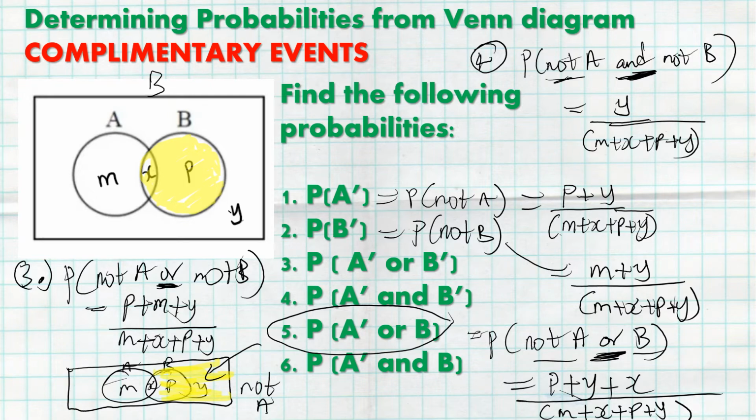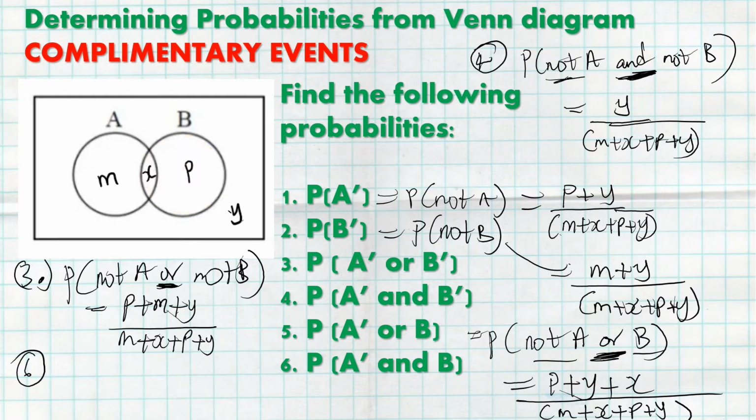Okay, let's now move to number 6. I know it's a bit of a mess on this paper. Sorry for that, but hopefully you'll be able to conceptualize this. Okay, so in number 6, they want not A and B. It's different when it's and, right? And we did explain, and I'll just explain again, that this number 6 is the same as not A and B. So we need to draw another Venn diagram for us to be able to do this, right? Let me just see where I can put it. I can just put it there.